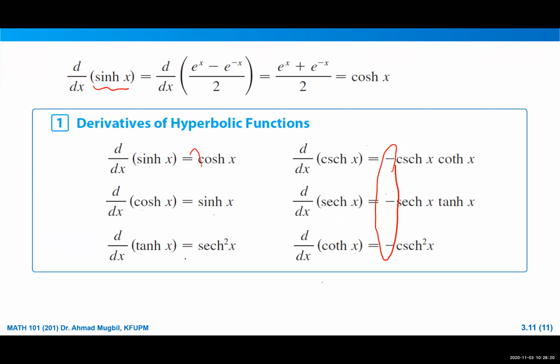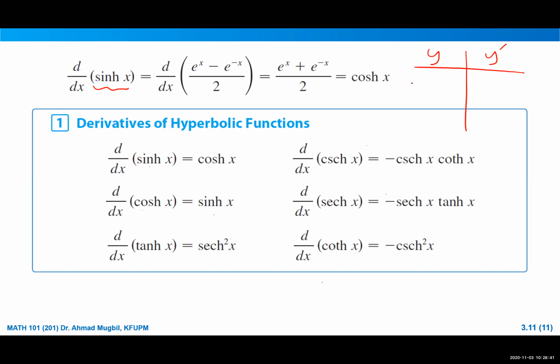So all of these are positive and these are negative. The derivative of cosecant is negative cosecant cotangent, and of secant is secant tangent, but the co-functions all come with a negative sign. So it is not difficult to memorize. Again, now, ya shabab, you need to update your table of derivatives.